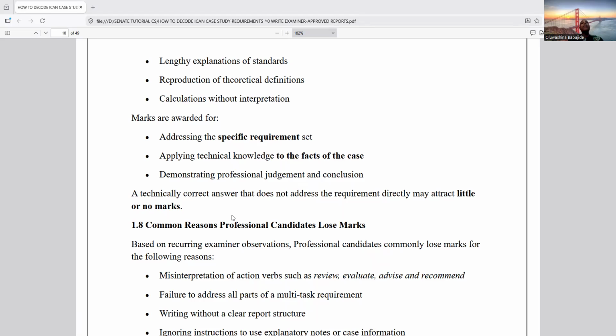The examiner is expecting you to relate the contingent liability to this case study. How could a company make use of it? What would be the benefit if the company made use of it? And what would be the negative impact if the company did not make use of it?